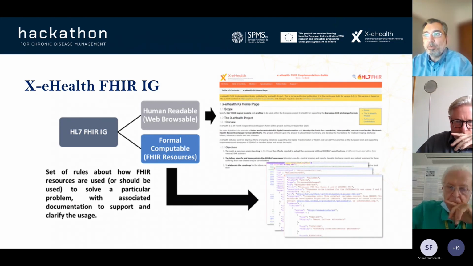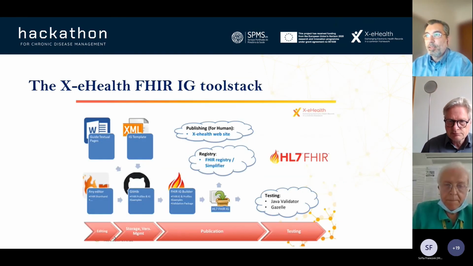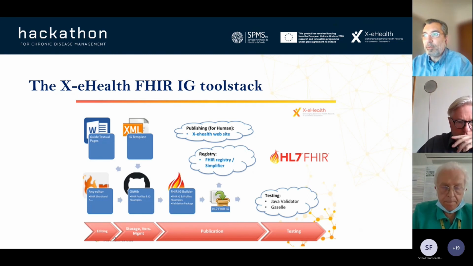like the human readable part of the implementation guide. And of course, the formal computable part consists of some FHIR resources that a specific publisher can publish and generate the implementation guide from. Some background information here: in order to have an implementation guide, we have what we call the tool stack.